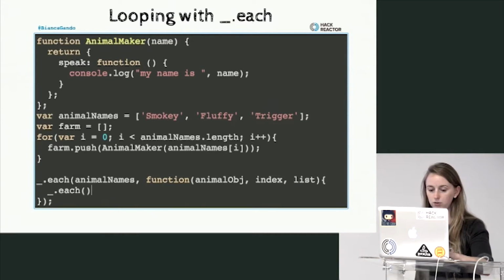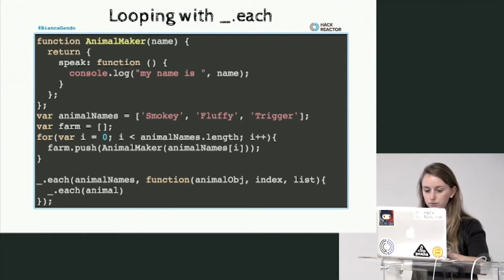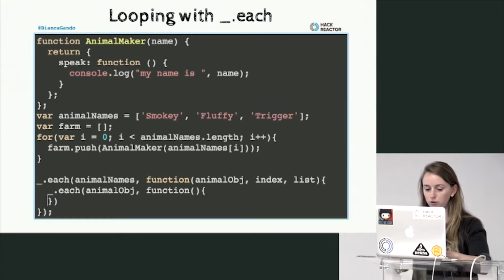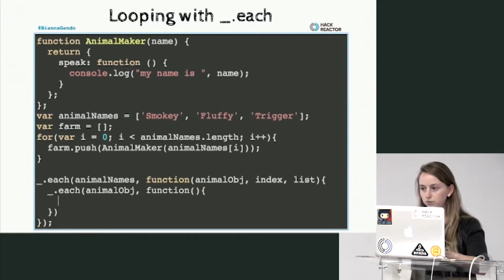And this would loop through your animal object. And then in this function, you can do whatever you want with it.